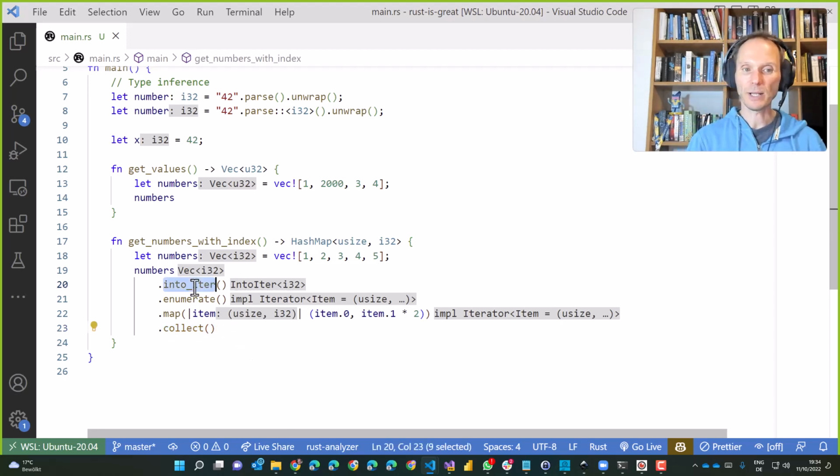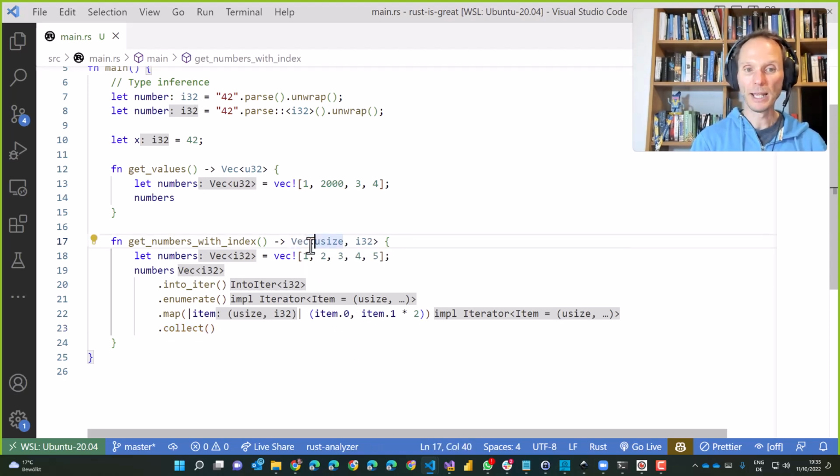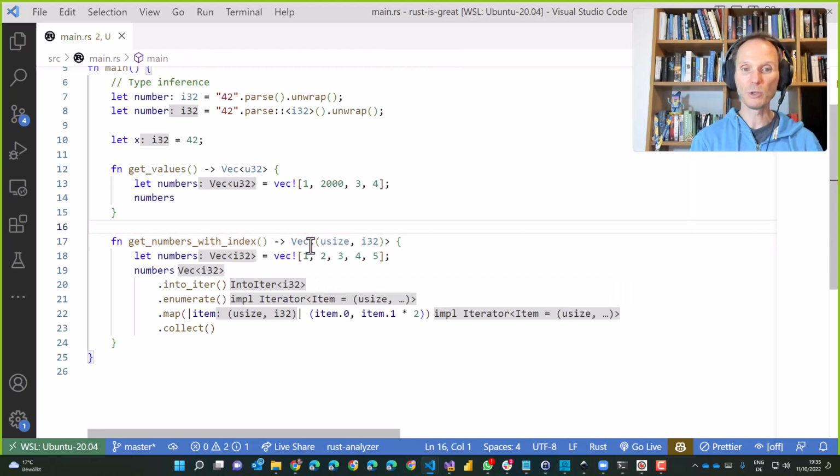We start here from an iterator, and at the end we would like to have a hash map. But we don't use a method like toHashMap. That's not necessary. In C#, the IEnumerable would need to have a method or extension method that says toDictionary or something like this, but not in Rust. In Rust, we have a generic method collect that can collect into anything. I can collect into a hash map because here I have tuples of usize and i32. But I could also say that it is a vector, and now I collect into a vector of tuples of usize and i32, and now my entire data structure changed. It's no longer a hash map, it's a list, it's a vector of tuples, but the collect method didn't change.